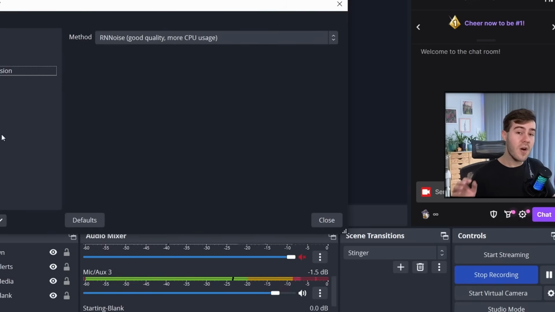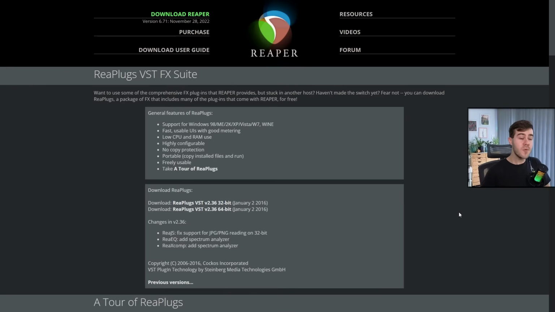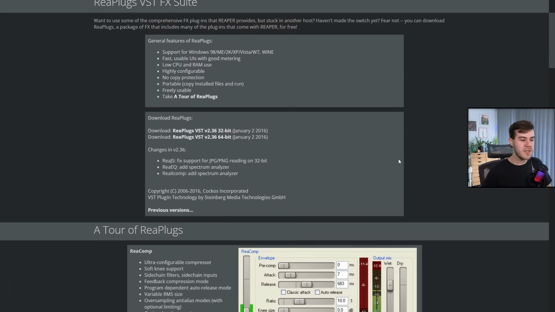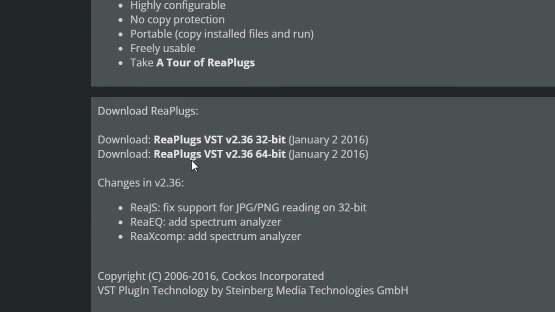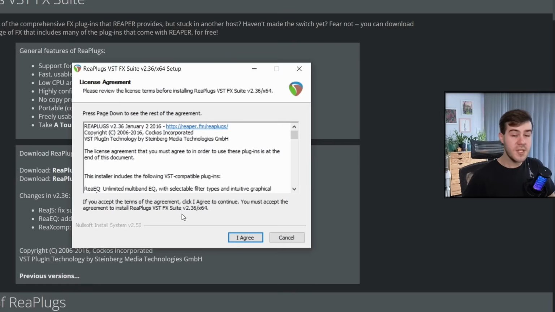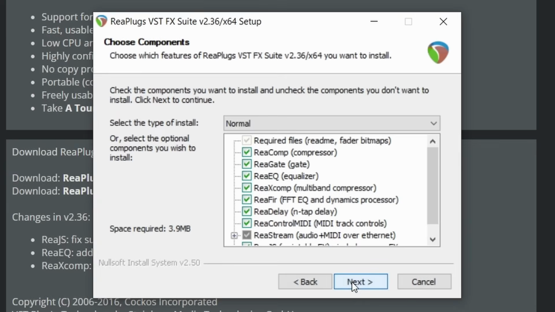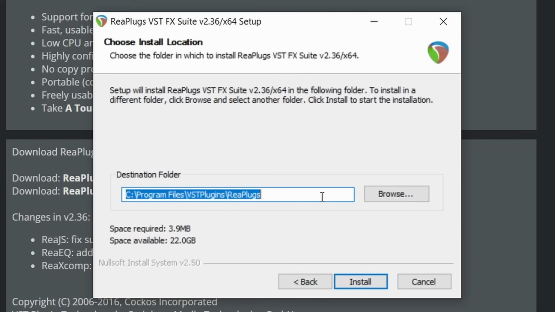So now let's get to arguably the most powerful tool to control your microphone quality. We're going to be using what's known as an EQ, and I'm going to leave this linked in the description down below, which is free, and we're going to download the Reaper plugins 64-bit. Once it's downloaded, we're going to click install. This part's very important. If you mess this up, it's going to be a headache, so just pay attention. So I hit agree, and then we hit next, and then our destination folder, this is what's important.